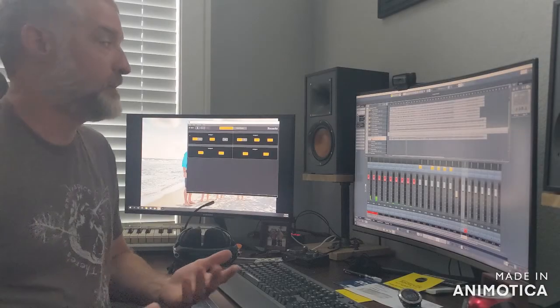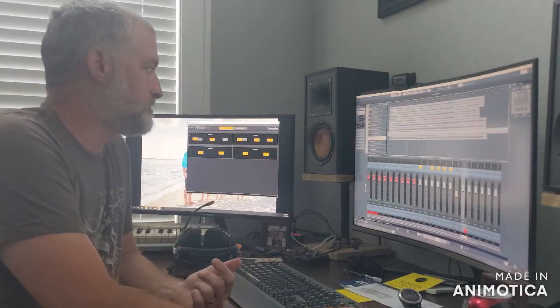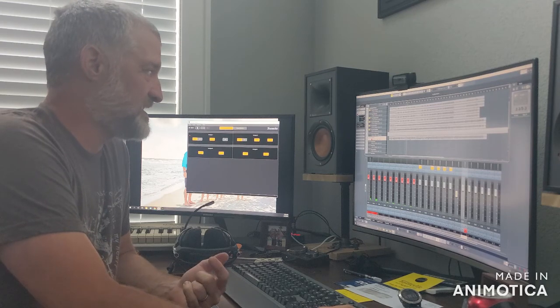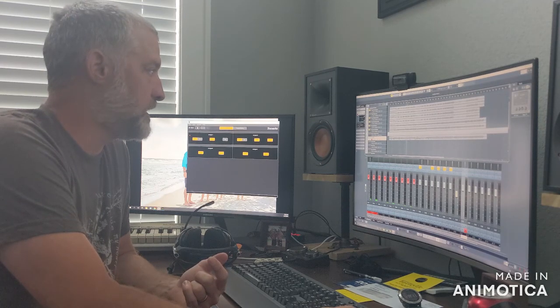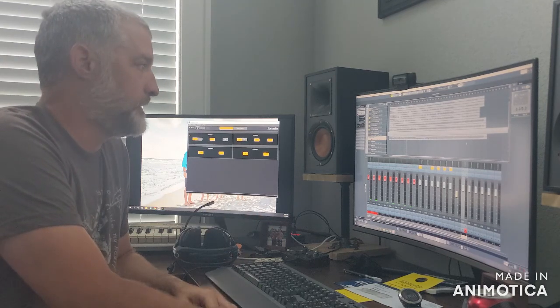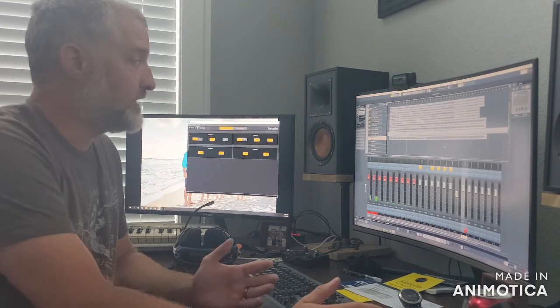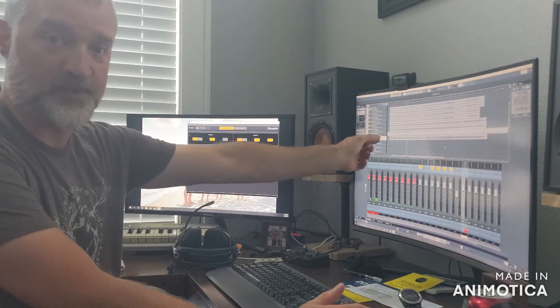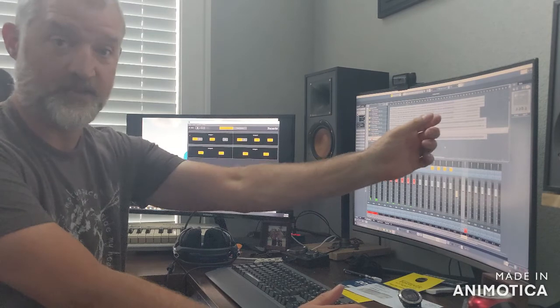All right. So I went in and listened through the track several times, found some places that I didn't like that I played, and I only had to cover up four little sections. Technically, I could go in and take those spots that I played really well and then just copy and paste the whole thing.